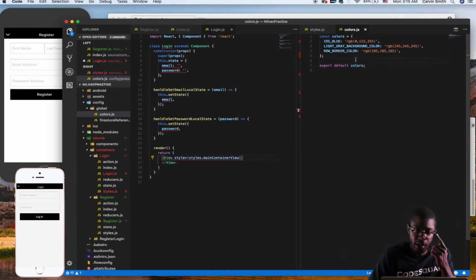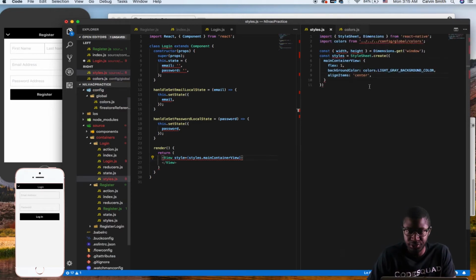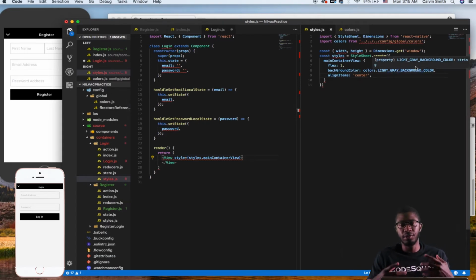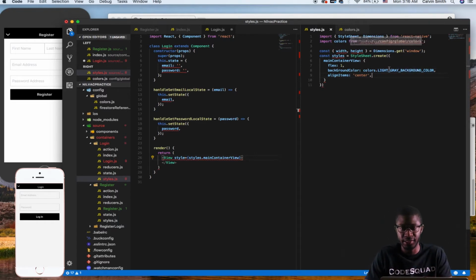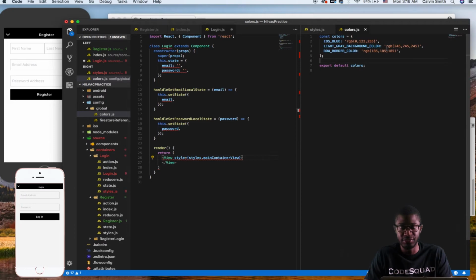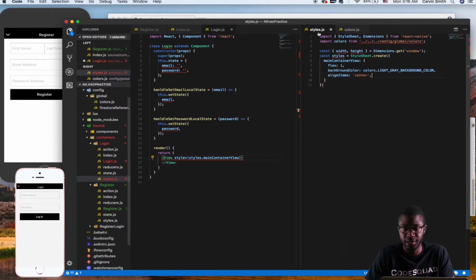Alright, so instead of calling a string all the time, you can just call it like this, and therefore it'll always have that same value. And if you want to ever change it wherever you use it, instead of having to go back in and change the RGB string, you can just go here and change this value, and it changes that color throughout the whole app wherever you have that constant.